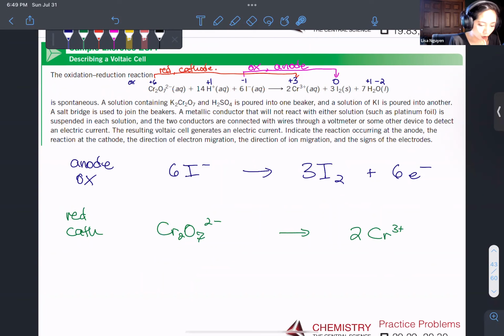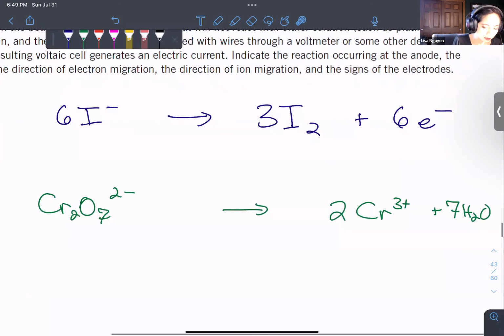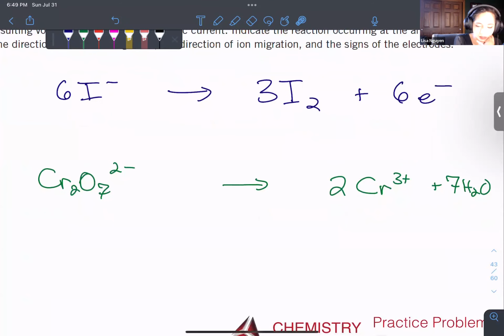And so you see the chromiums are balanced. Then you balance oxygen by adding waters. So we need to add 7 waters here. And you can actually see this is all the leftover stuff in the reaction that I didn't put down yet. But we can practice here balancing half reactions given what species are involved. So if I add 7 waters, I put 7 oxygens on my product side.